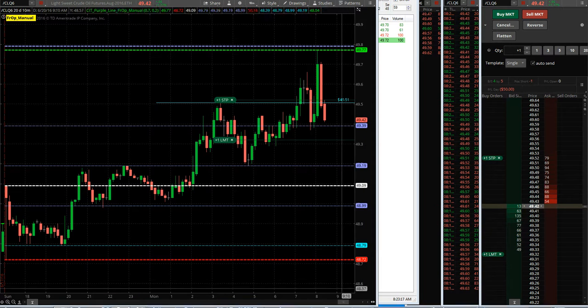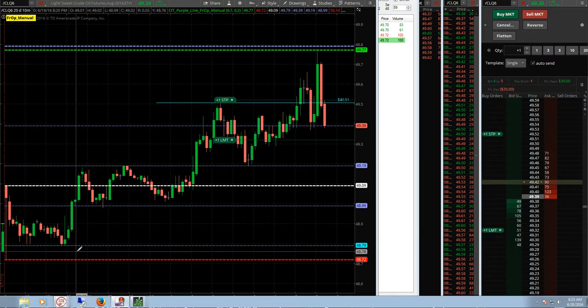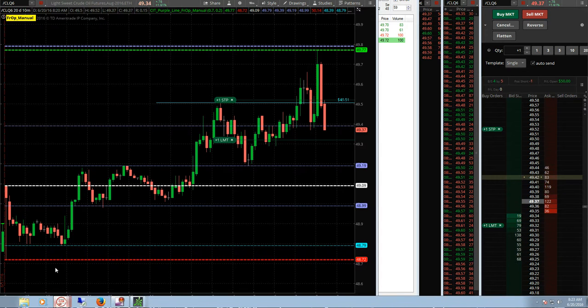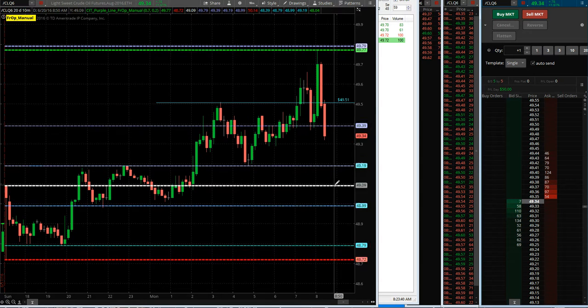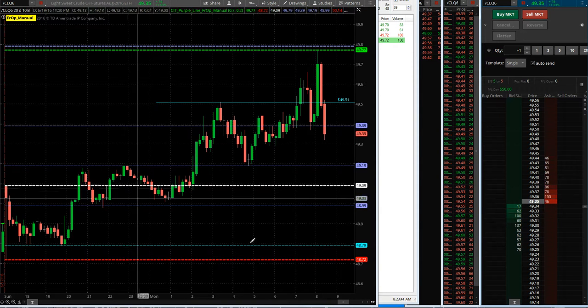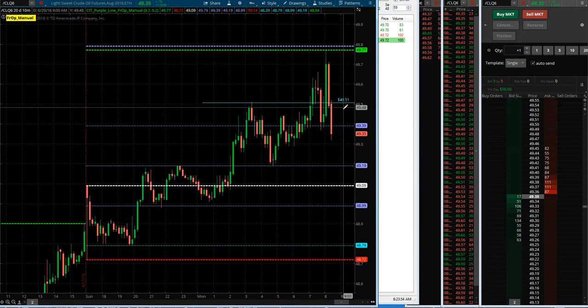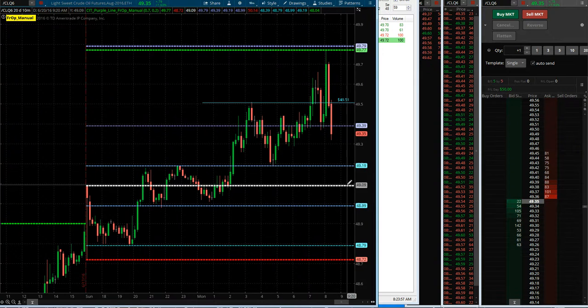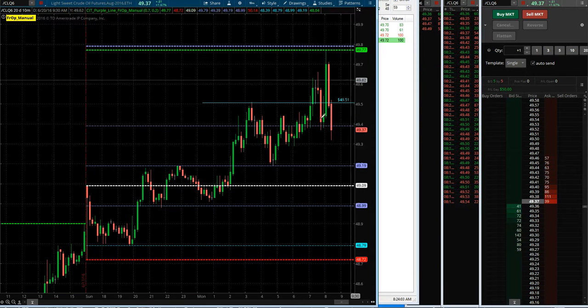Okay guys, so man, it's kind of tough, but I'm trading this and trying to trade the other DOM. It's a challenging task to juggle here. So that target got hit again, and like I said, I'm just trying to take 10 ticks at a time. If it goes down, I'm looking at this level right here, $49 in the teens, and see if it'll test this level for the upside. Because if you enter around 49.10, and it made a high at 77, that's a pretty good range where you could long and take profits, right?